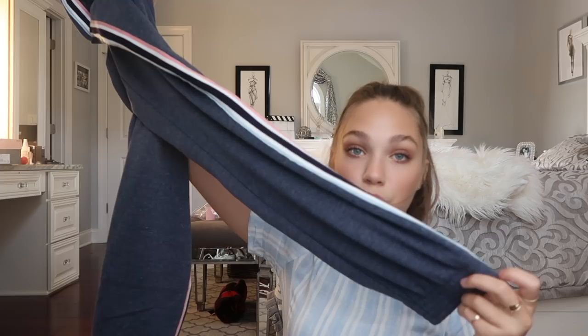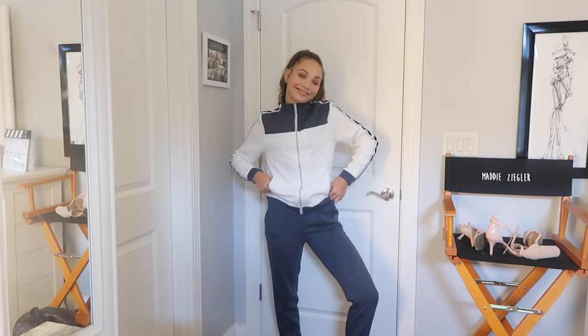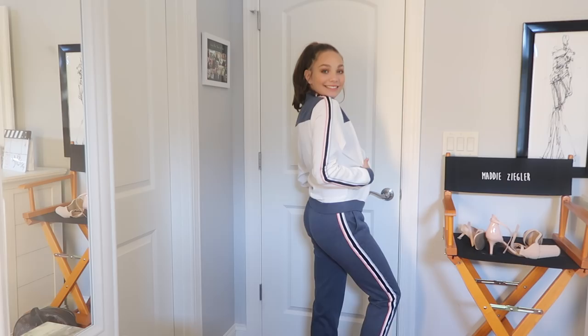Next is one of the comfiest things — it's like a retro tracksuit, a full sweatsuit. There are super comfy sweatpants that carry the same stripe from the baseball tee, which is really awesome, and then a matching jacket you don't have to wear together but can if you go out. The sweatshirt top has a really fun neckline since this line is definitely retro-inspired for some items. There's a cute 'M' detail on the back, and I love how the sweatpants hug at the ankle — looser on top and slimmer toward the bottom.